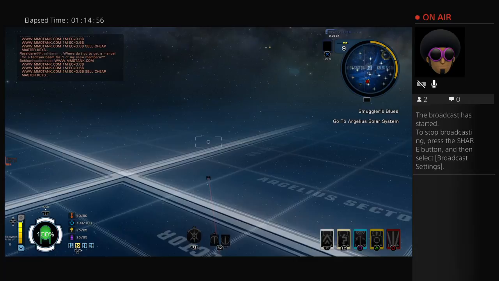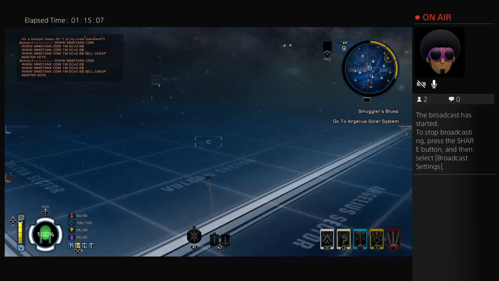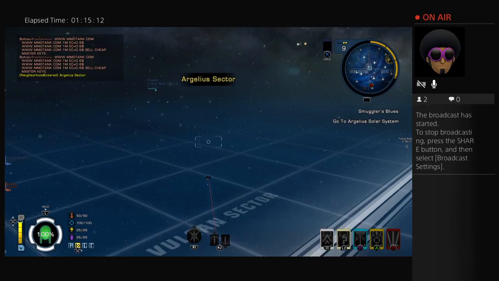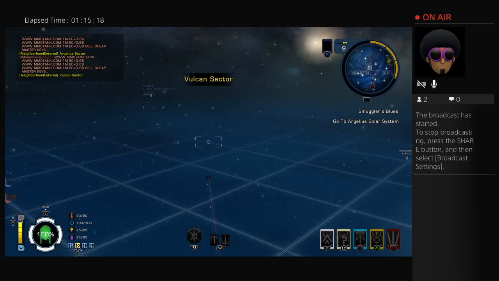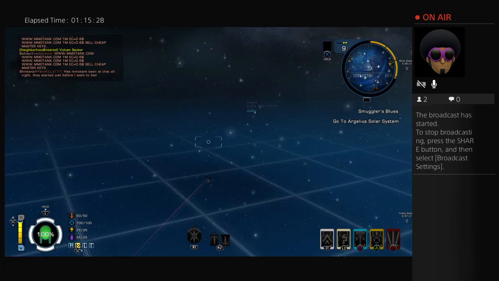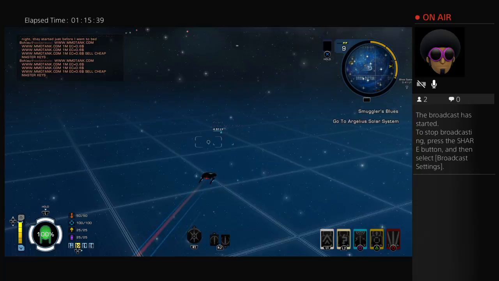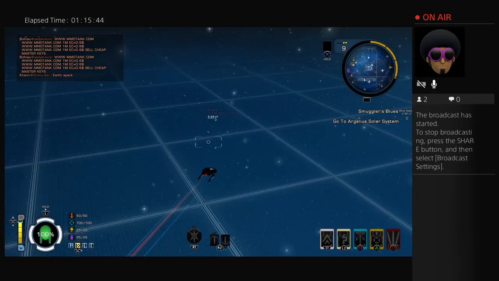Oh, all right. Wow. Bandwidth is dropping real good. Yep, back to Vulcan Center. Wow, there's a galaxy starship out here, real small. 300 and some light years away. But it's a galaxy starship.